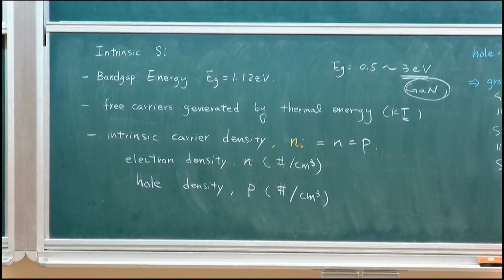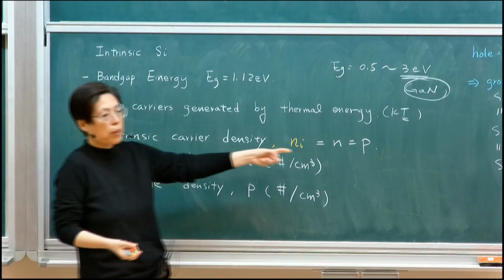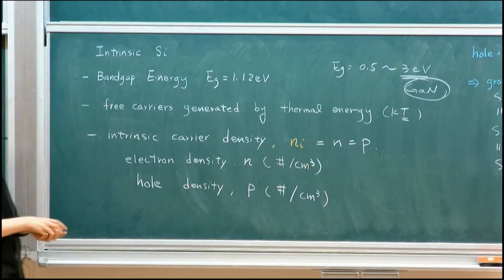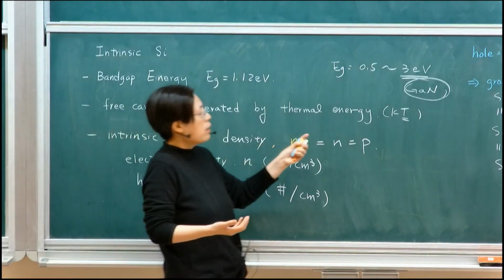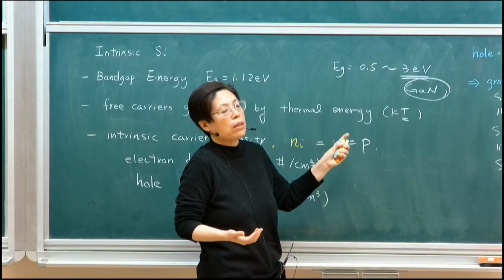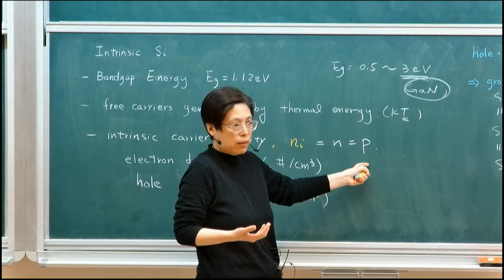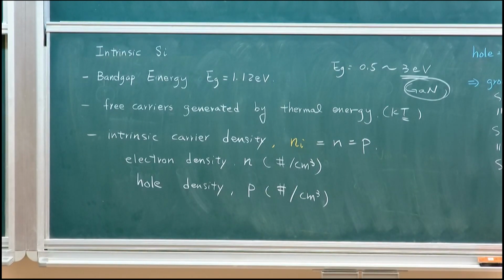They are all the same because one seat represents one student standing up, so it's all accounted for in an intrinsic semiconductor. You want to make sure of this because it will be a basic question in quizzes, so make sure your concepts are right. In an intrinsic semiconductor, the key characteristic is that its electron density is always equal to the hole density, because there's nothing extrinsic. One electron stands up, it creates a hole.